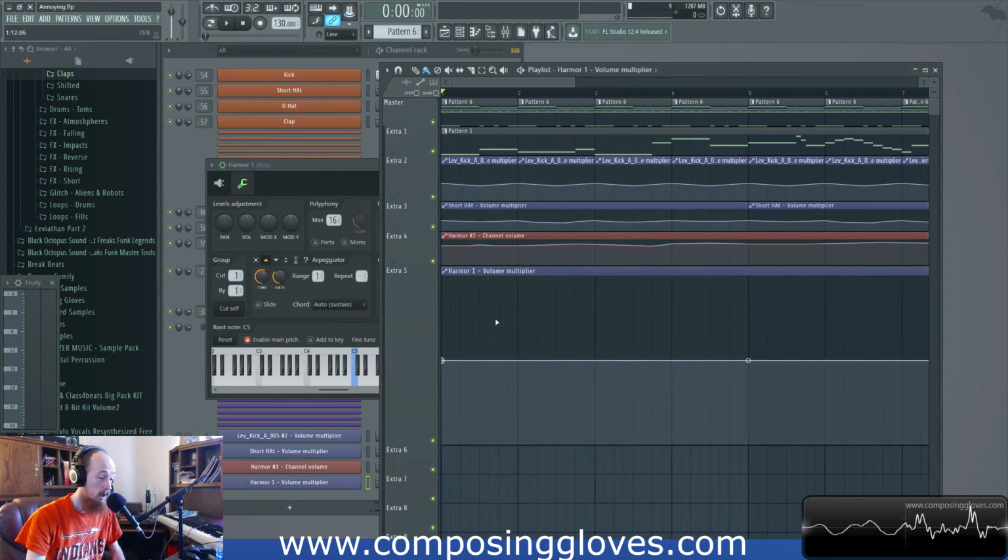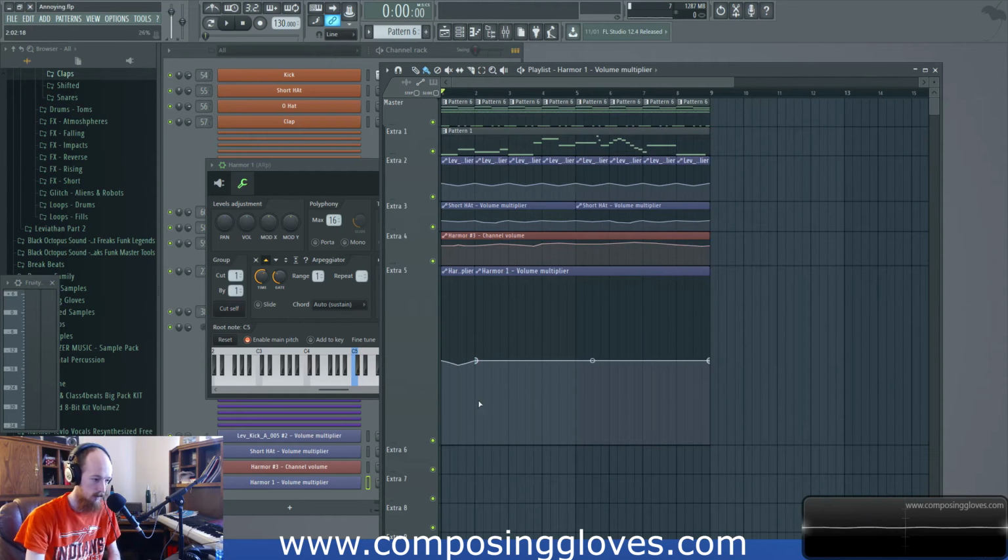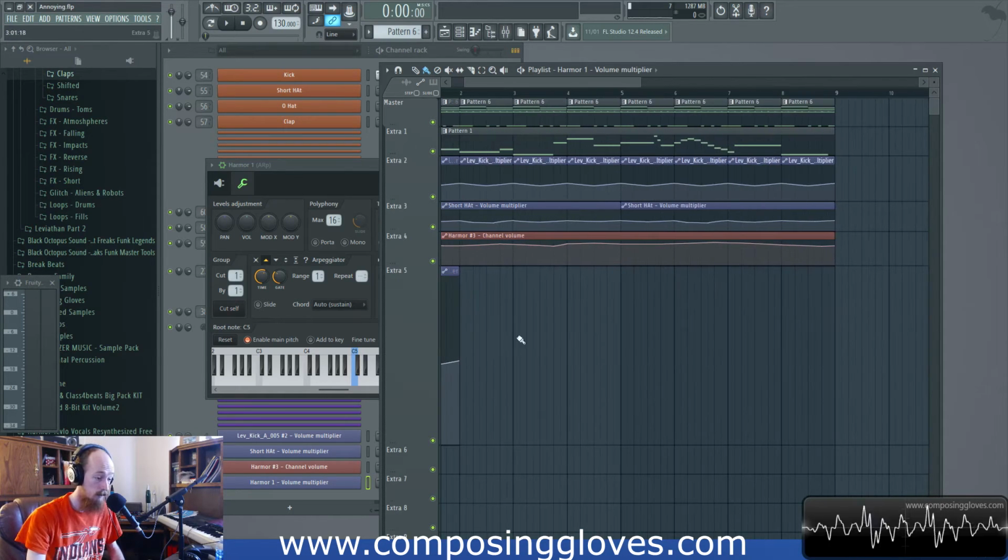Okay, so we're going to do a similar move to what we did with the kick because it is something that's keeping time in our mix, so it'll make sense to give it a sense of pulse, and I don't want it to be too inconsistent, so we're going to do something like that. And we're working with things that are very, very consistent.